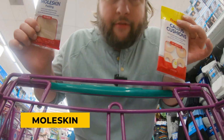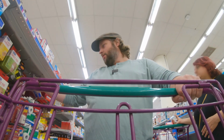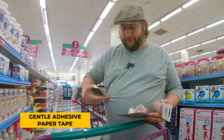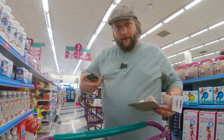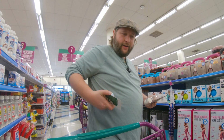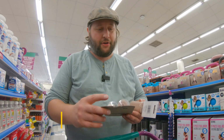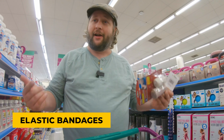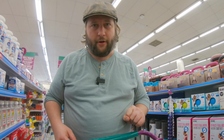We found moleskin. So we found gentle adhesive tape. This is good for securing lavalier wires to the stomach, underneath the chest, breast area, kind of run it down the side. I can secure that to the skin and it's gonna be hypoallergenic. 99 cents goes in the cart. Bandages, of course we need these. This could hide transmitter packs, kind of like an Ursa strap like I was saying earlier, and we found them. They go in the cart.